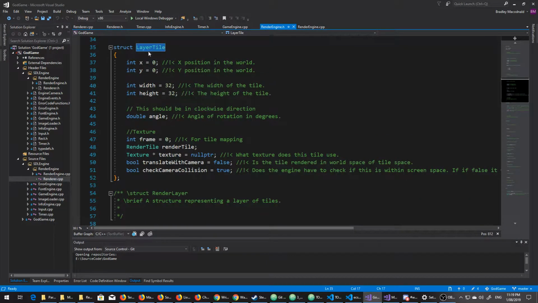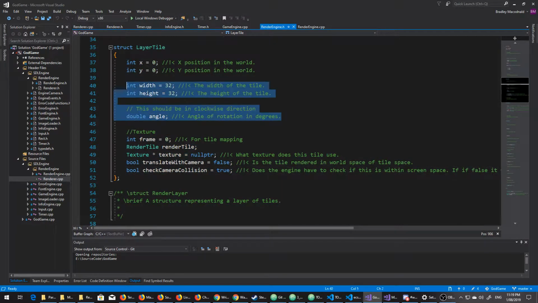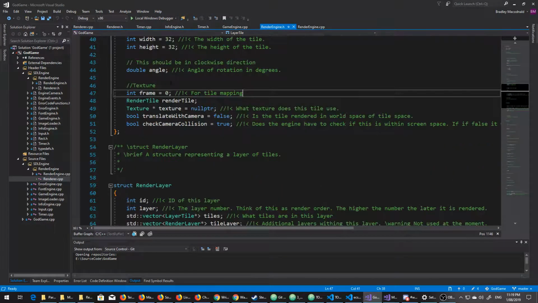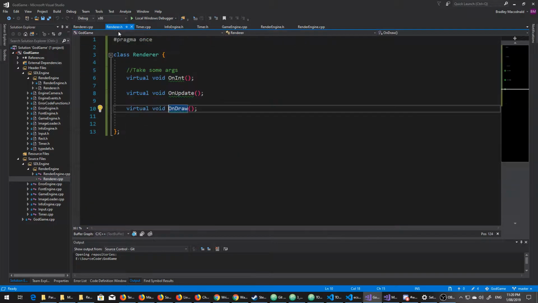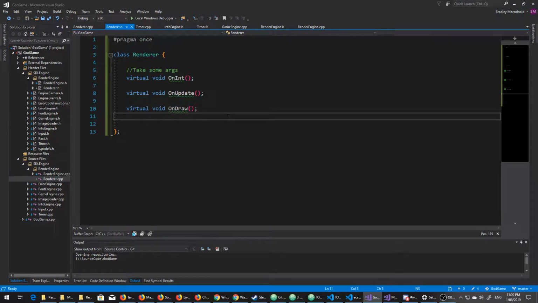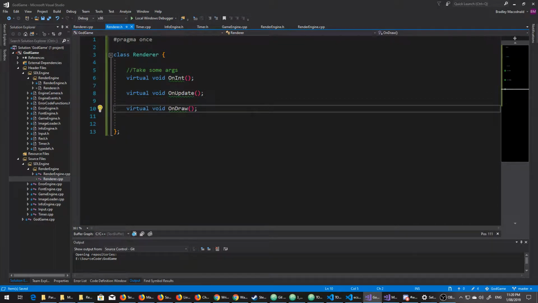And then the user can just make one of these. I do believe. On draw.